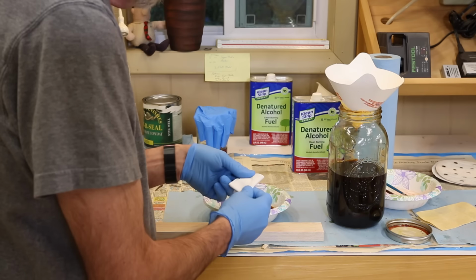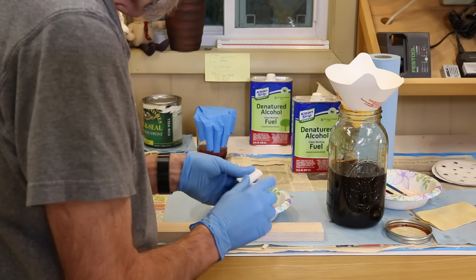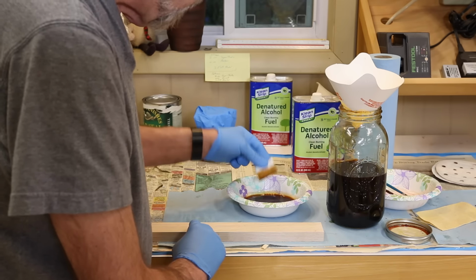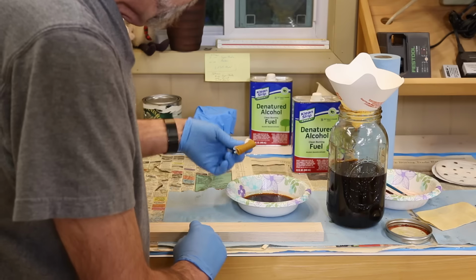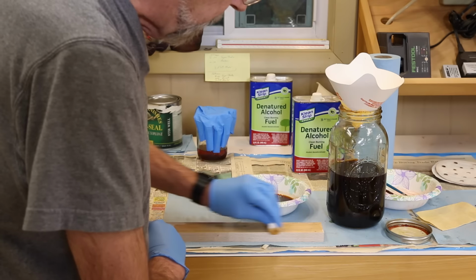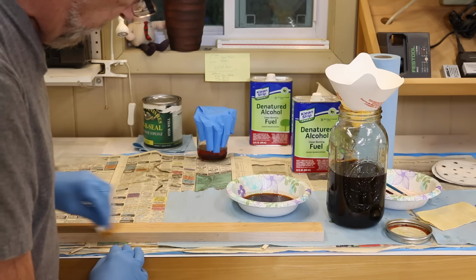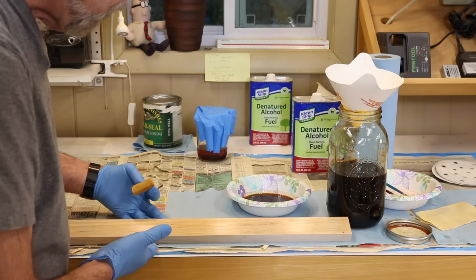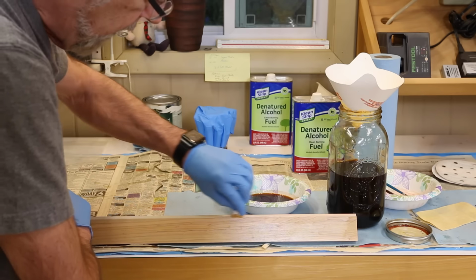I've got my little piece of t-shirt material here, and I fold mine with no seams, nice and smooth, and then just dip it right into the shellac. And the first time that I do it, I like to get it kind of soaked a little bit so it's nice and wet. And then I just rake it on the side of the bowl there and apply it. And all you got to do is just make nice smooth strokes, and you won't get any streaks in your wood. Now I'm applying this full strength to this test board. This is the full 3-pound cut of the shellac, and I'm putting it on this test board that I'm going to use to gauge the color as I go forward.